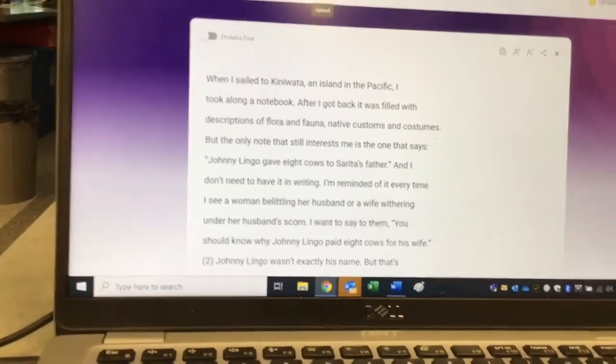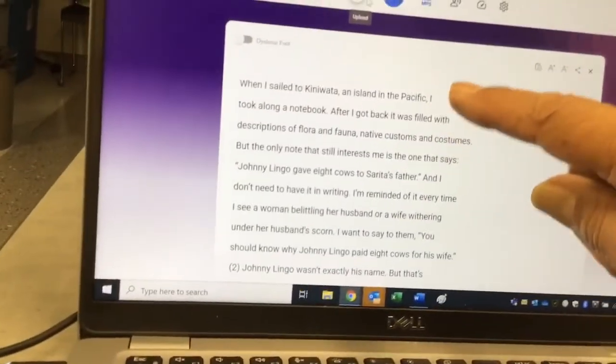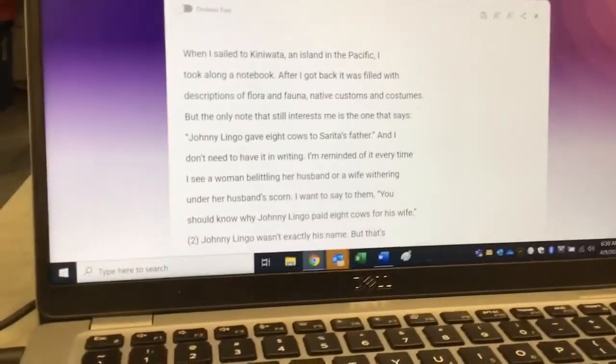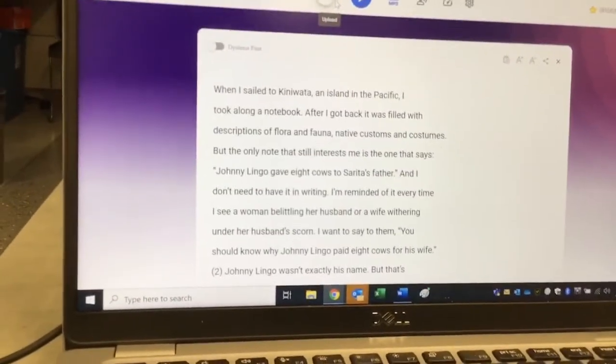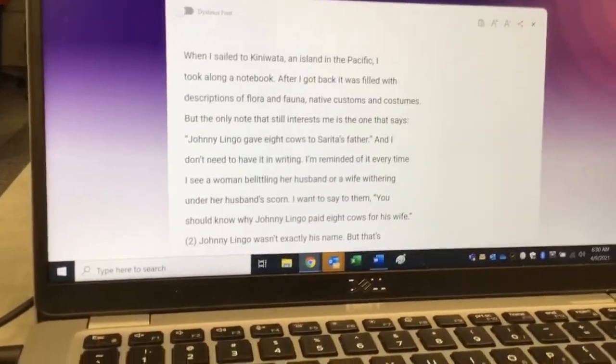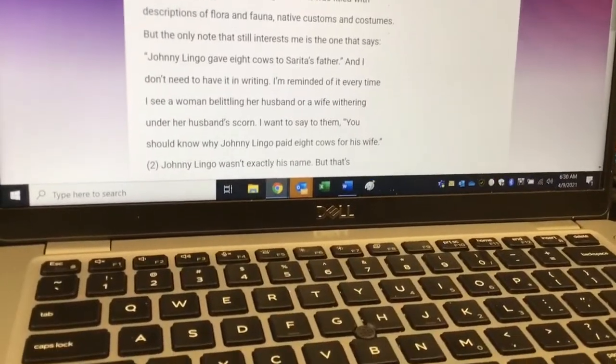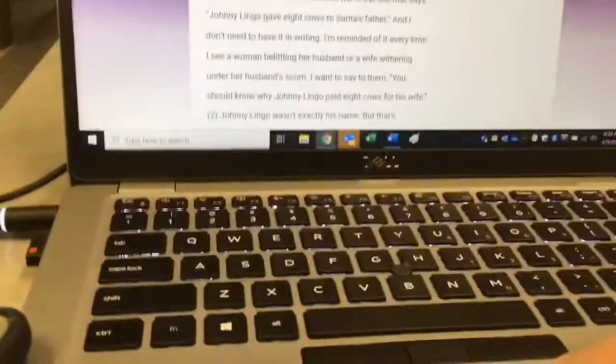I put it in, and because it stops at every other line and doesn't have a continual writing, it's going to pause at the end of the line. However, you'll notice here at the bottom, when I actually did read it, it showed it word by word, which is really good for those who struggle with reading. I'm going to play it again.